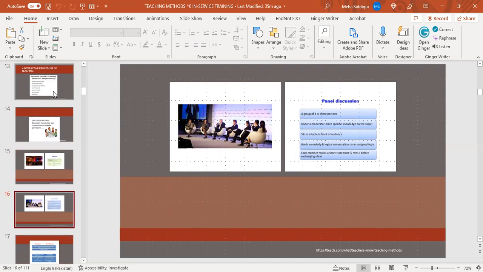In this, a group of 4 or more persons are there under a moderator, and they sit at a table in front of the audience, as we can see in this picture. Panel discussion holds an orderly and logical conversation on an assigned topic, and each member makes a short statement, usually of 5 minutes, before exchanging ideas.